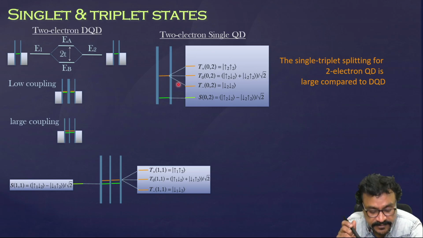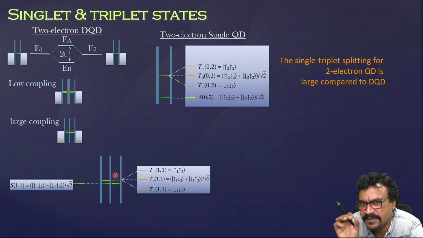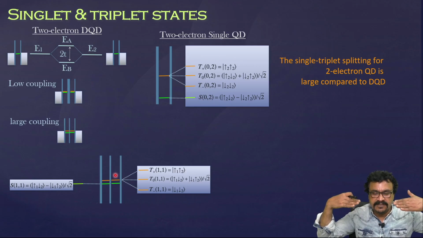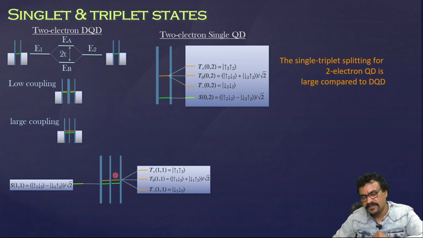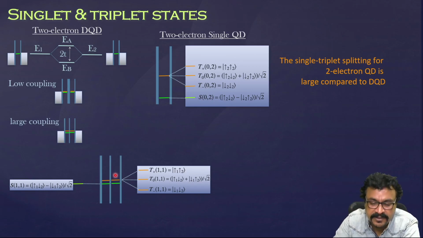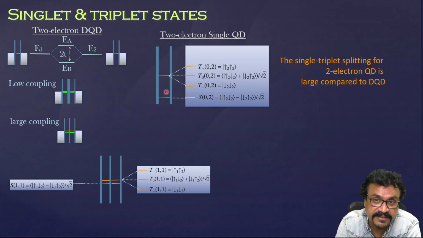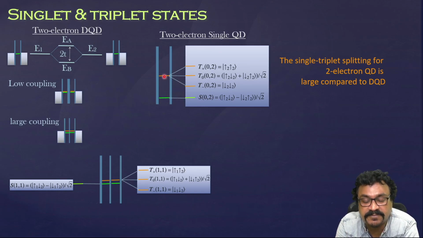Now, the difference here is that the singlet-triplet energy difference in a 2-dot system is very small. The dots are actually at the same level, so the contribution is only the tunnel coupling between the dots, which is not a large number. But for a single dot with 2 electrons, the singlet-triplet splitting is large because the second electron needs to go to the next orbital. So, this is an appreciable split.